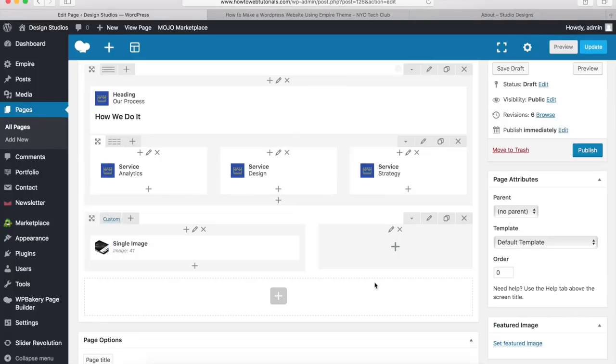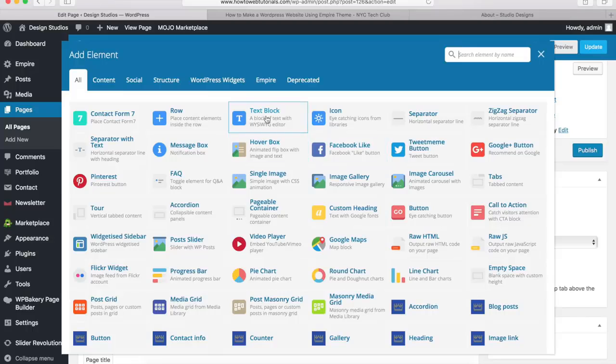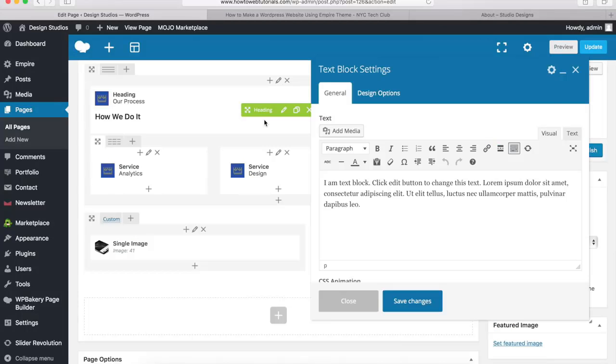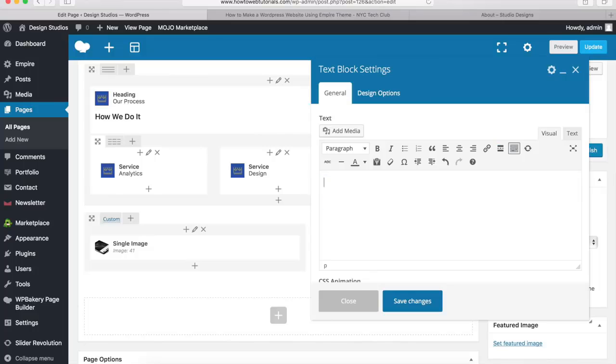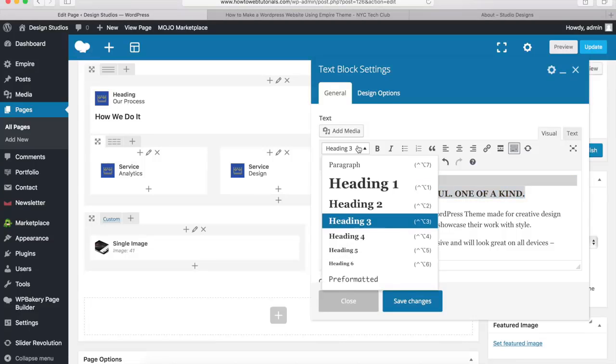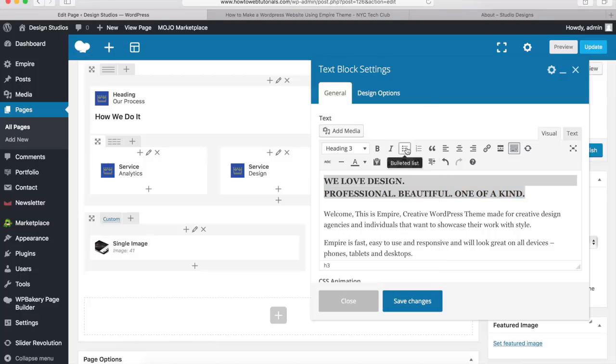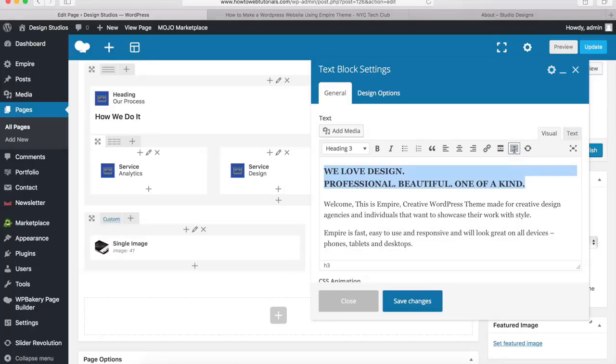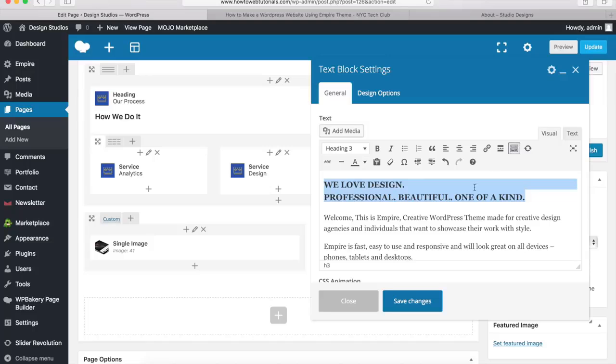And now what we're going to do is add the text block on the right-hand side. So click on the plus button right here, and then find the text block element and click on that. And once you get this pop-up right here, we can delete the demo text and type in whatever we want. So I'll just paste in the same stuff in the demo WordPress website. And again, if you want to format this font, you can always just highlight whatever you want. And you can go into these drop downs and select the heading size or any of these other buttons right here. And again, if you don't see the second row, just click on the toolbar toggle button right here to show the second row. Okay, so once you're ready, go ahead and click on Save Changes.